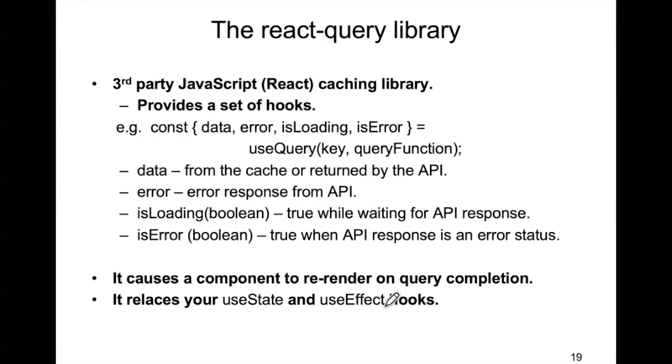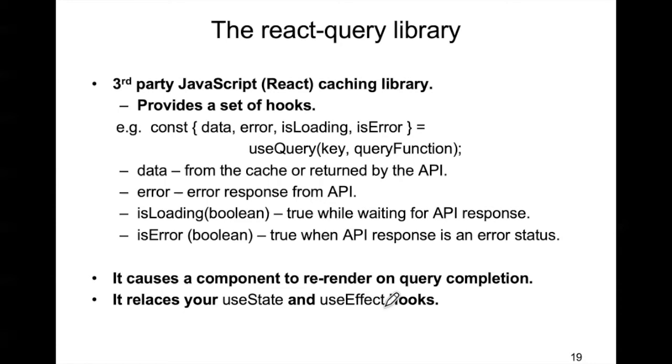And it's also an opportunity for you to understand this notion of caching, because as I said at the outset, caching is a technique that we use a lot in any kind of distributed systems architecture. Now, in relation to this React Query library, it essentially is a set of hooks. It provides a set of React hooks that we can use. That's how we interface with it.